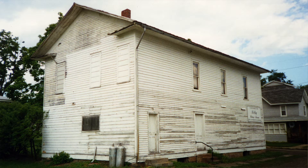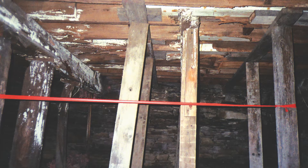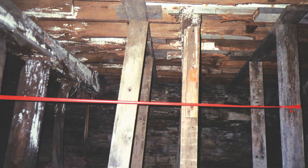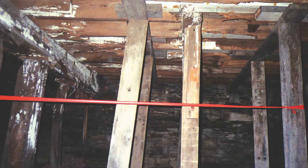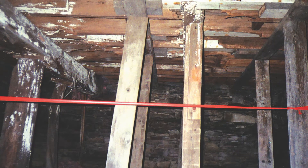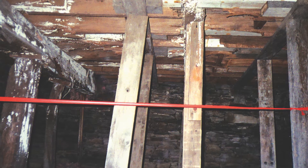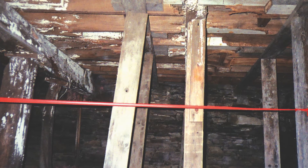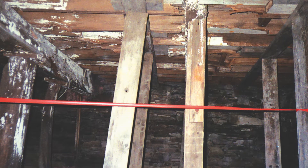In this building, we had a completely rotten floor. Most of the beams that the building sat on were completely dry rotted. The building was sagging in the middle. There was mold all over the place. There were 2,000 bats in the attic. It was a nasty place by the time that we had gotten here.